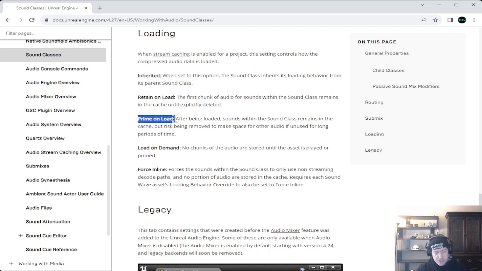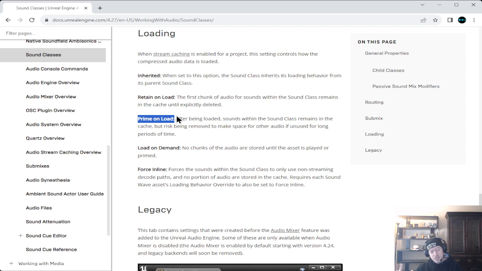But if you're not playing it for an extended period of time, like you're going out of the zone for a long time and you no longer need it, then it just gets dropped until a point where we might need to load this sound again, like we're going back into this area, we need to load this. So for example, think Genshin Impact, right?